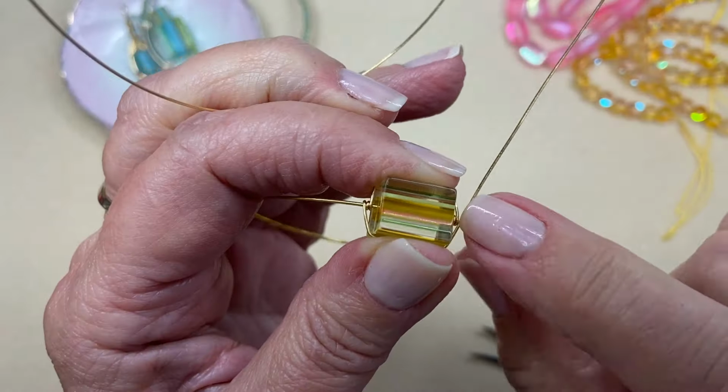Mine's pretty good, and also I want to make sure that I keep this nice and smooth, because you see I bent my wire a little bit, and that will affect the way it looks when I wrap down this side. So nylon jaw pliers can be really helpful here, and this is such a soft fine gauge wire. It does not take much, honestly, to keep it straight. And I'm just going to continue in that way, going down the side of my bead behind the wraps that are already there, get a hold of it, come to the front, top, and go behind and back around to the front. It's just one wrap.